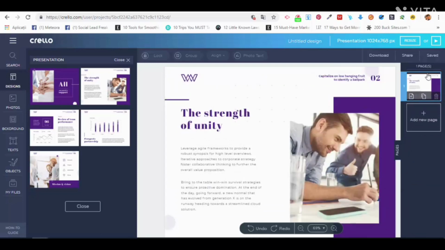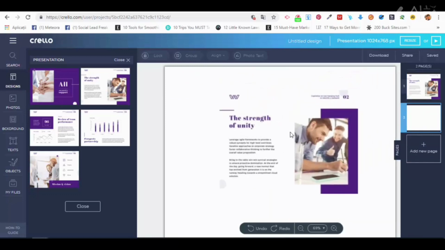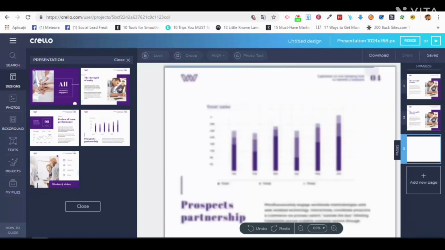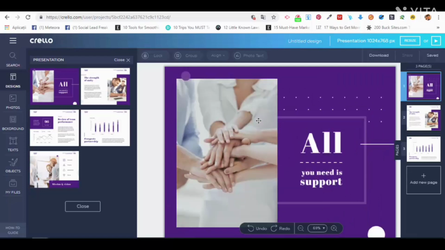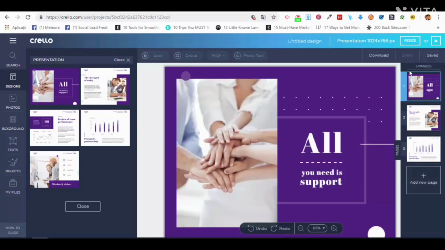Okay, it actually changed the first one, so we have to create a new page first. We add the new page. Okay, we add a new page. Let's insert graphics right now, and you can see that all of the pages will appear here. The first one should be our home one. Okay, so you have all of the pages here in the right side menu. So this is how you create a presentation.